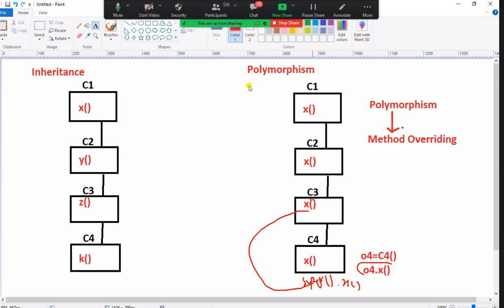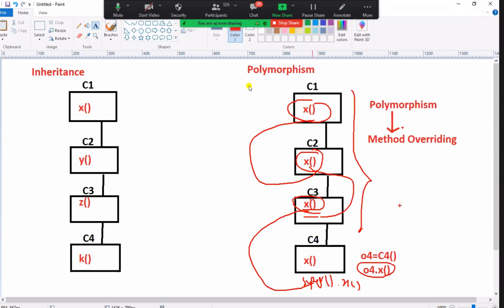Whatever memory space was there, it is overridden with this X, because of the same name. In that memory space only, it will execute once again, and the previous result was already given. From here I call super dot X again and I will get this result. Again super dot X, again this result.